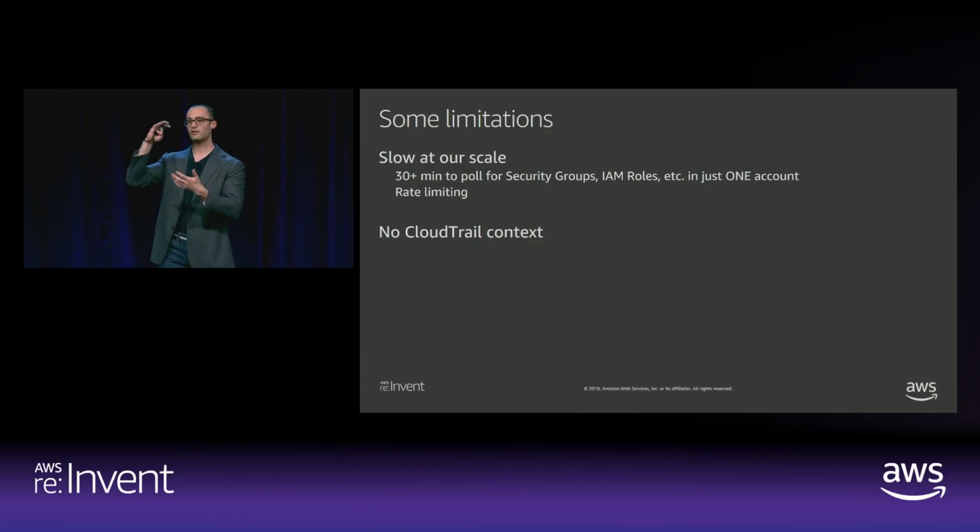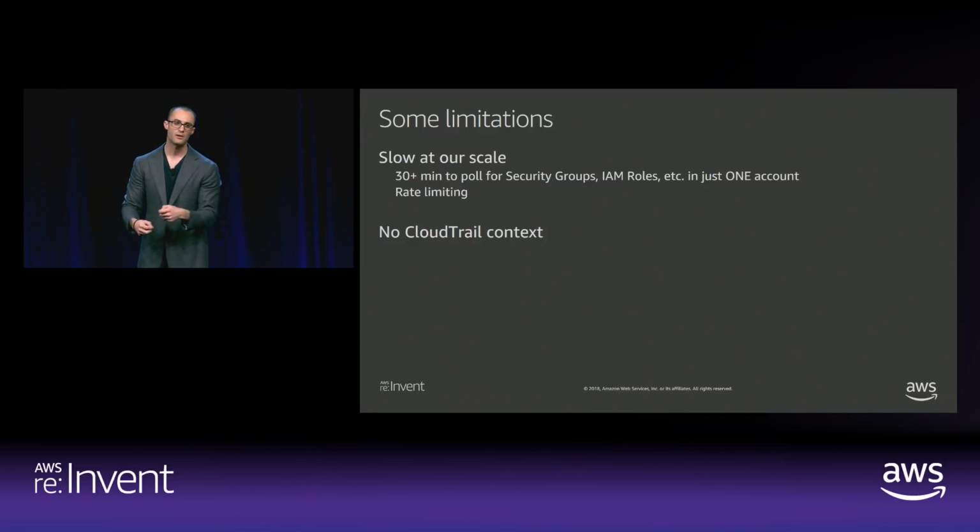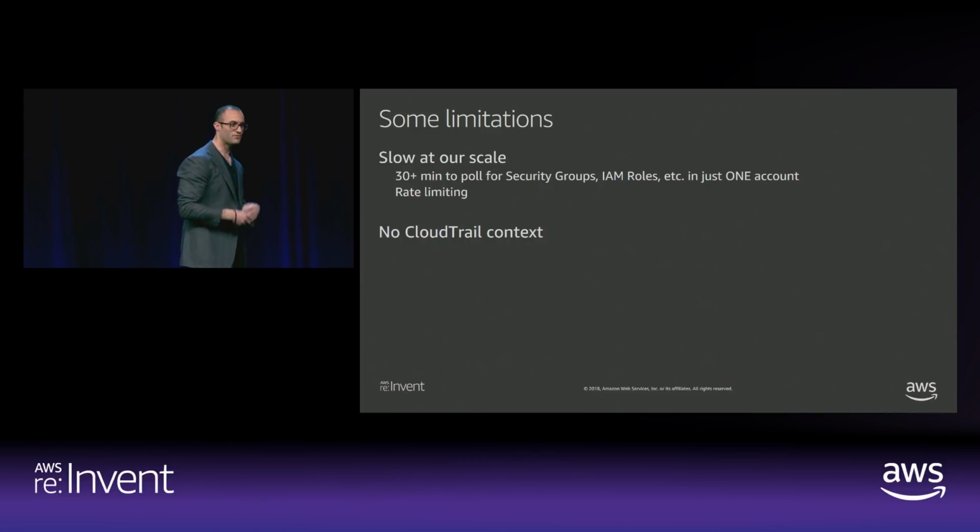As we're describing all these resources, we hit a rate limit. And the way you recover from that is you have to do this song and dance of, OK, you get rate limited, so you have to back off a couple of seconds. And then you try again. And if you get rate limited again, you have to back off a couple of seconds. And you have to do this ad infinitum, ad nauseam, until finally you get everything. So it takes 30 minutes plus to get everything in just one account. That's not quite the timeliness we want.